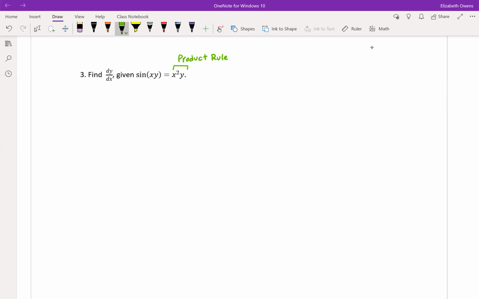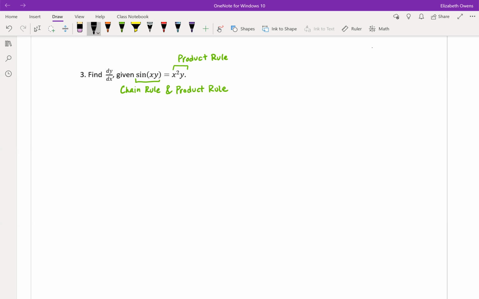And then you might notice there's another little product over here, x times y. That's a product as well, but it is also situated inside of the outer function sine. So this is a chain rule and a product rule on the left-hand side. Chain rule, because we have one function inside of another, and the inside function happens to be a product. And we've got a trig derivative with the sine there. It's a whole bundle of fun here.